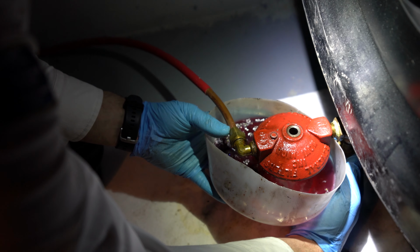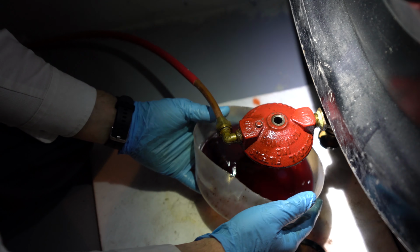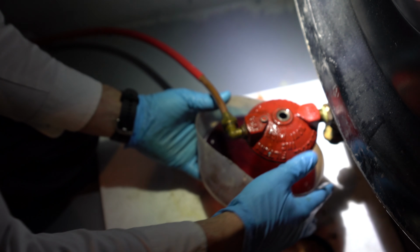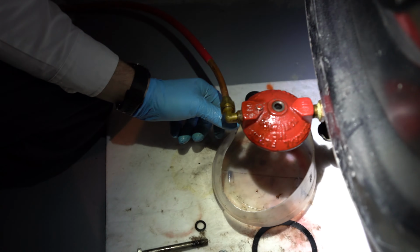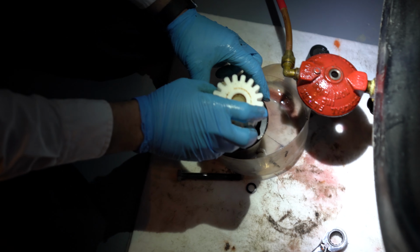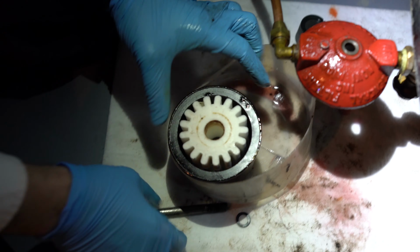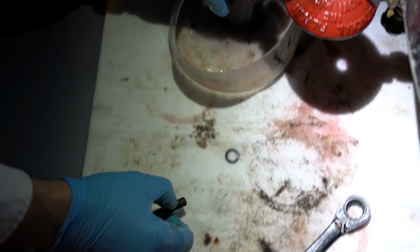Here you can see how much faster it's flowing now that we did that. So that's semi-clean oil. Still a little gunk in it. And I'll show you on the other side what it's going to look like once it's clean. Drop our filter back in. I'm going to put our bolt in here with our new gasket.